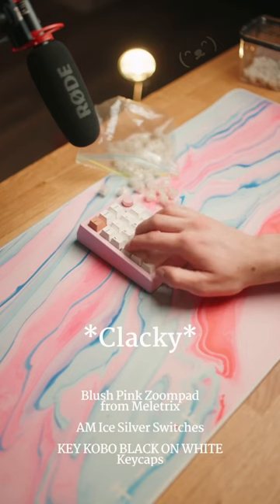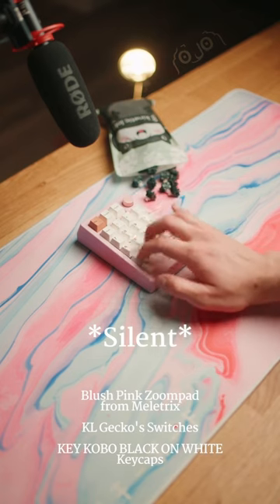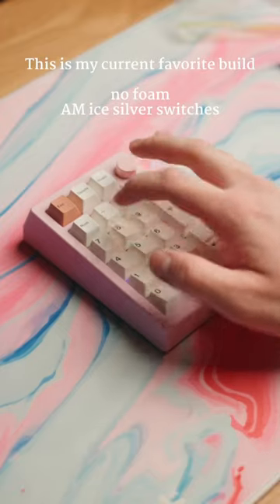I've been using this for a couple of days now and I've gotten it to sound super crisp and clacky, smooth and creamy. I also tried to make it silent, but it ended up kind of like a little bit of a muted thump — still super quiet, but not silent. This thing is super sick, and if you either like to tinker or just want a high quality numpad, it's perfect.